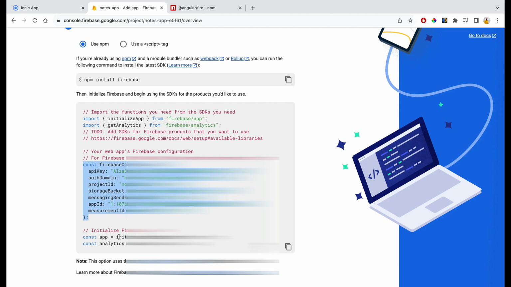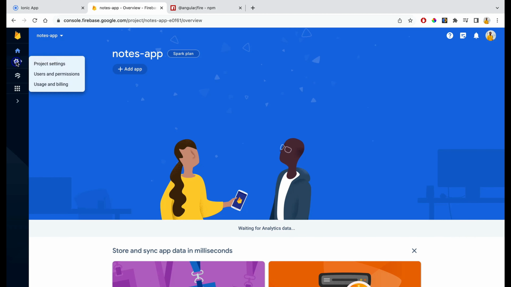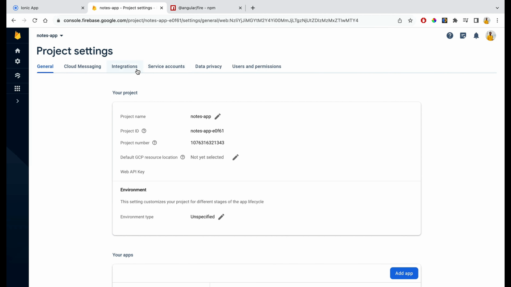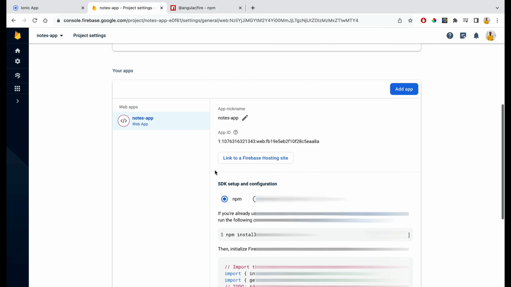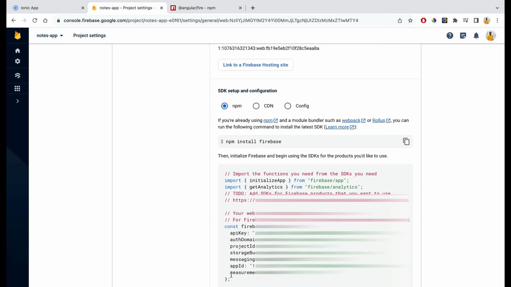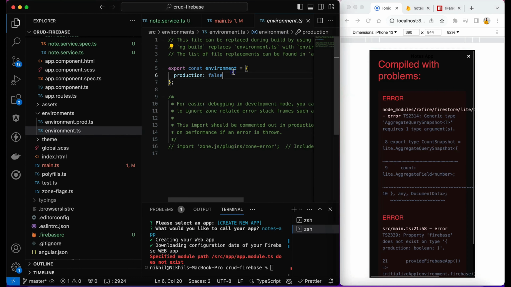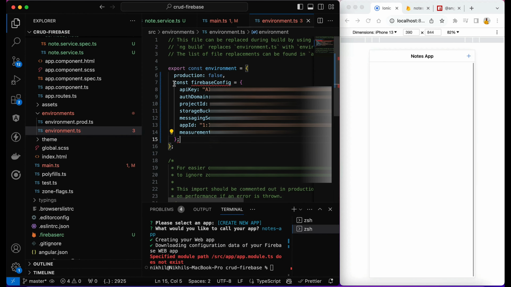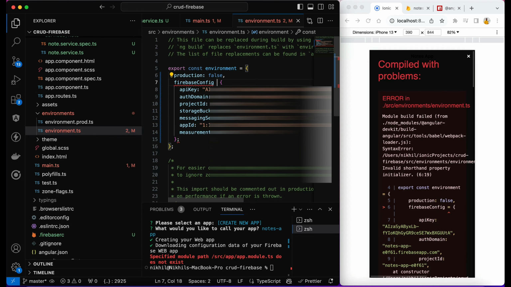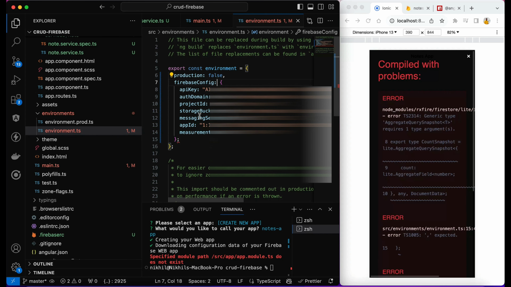Or if you don't want it from here, simply go to the console, go to the settings, project settings. I think you could have done it earlier also. Now, this is the configuration that you need to use. Alright, so I will simply copy that from the project settings and we can get back to our project. Simply pass it here in this particular way. Everything is good to go. Remove it, and instead of the equal sign you need to have a colon. That's it. Instead of firebaseConfig you can have the firebase one also. That's the only thing you need to do. Now you're good to go.